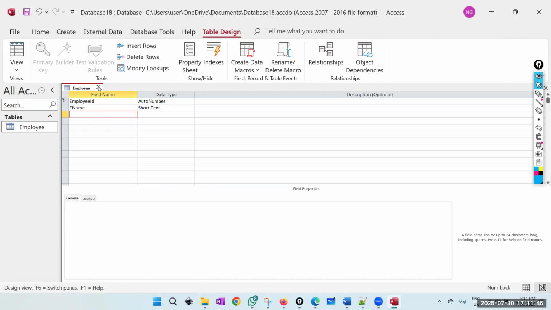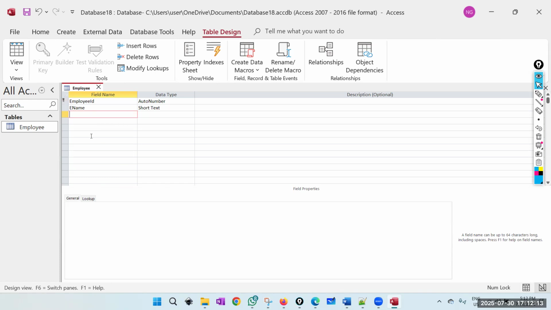Now I have my table. Now I'm going to create that recursive or unary one-to-many relationship. So I must know each employee's supervisor. I must know, if you are a supervisor, who are the employees you supervise. So it's a unary or recursive one-to-many relationship. So therefore, I need to add the foreign key to this table itself.